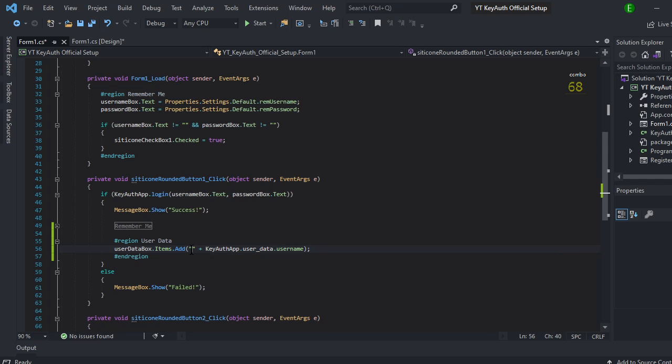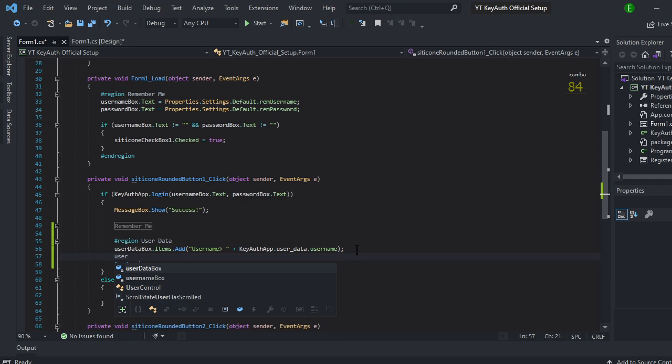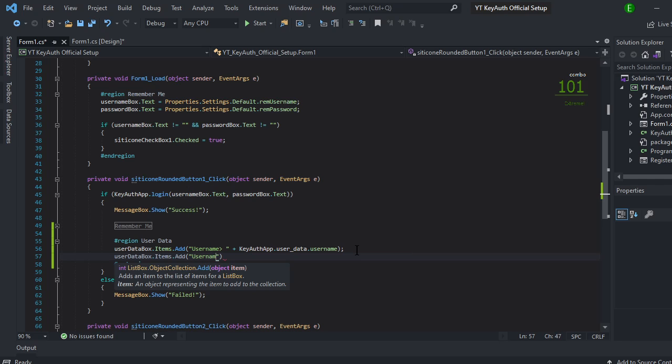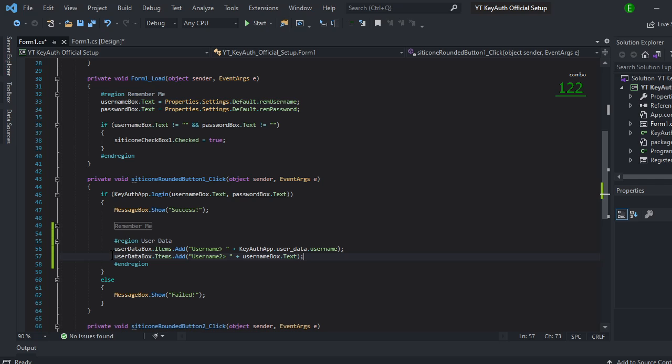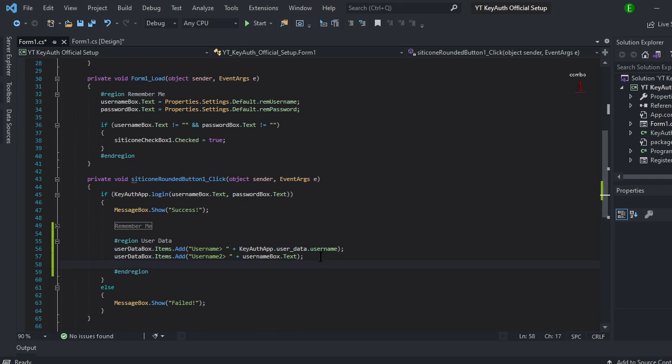Now username may not show, so if username does not show, then all you have to do is this. I'll just call it username2, and all we're going to do is just usernameBox.Text. Go ahead and copy this first line and then paste down here.